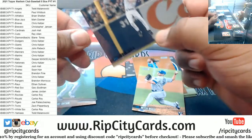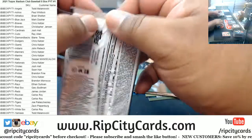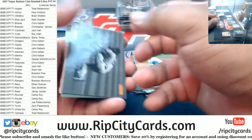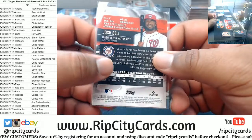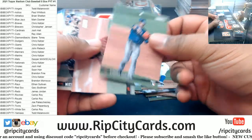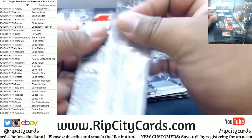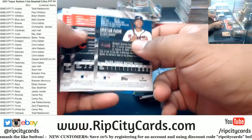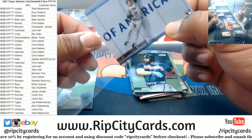Derek Jeter, black foil. Nice Kershaw with the trophy. Nice. The orange foil, Josh Bell, Nationals. Those are pretty rare. Piazza about to get somebody out of there. Dalton Varsho, D-backs, red foil. Up against that wall.